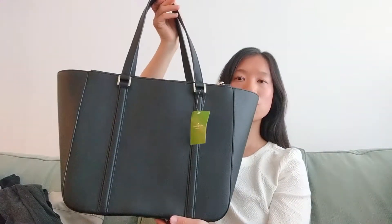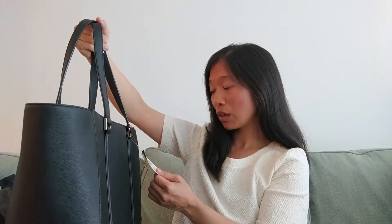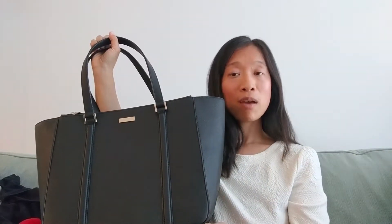One other thing I wanted to show you is this Kate Spade bag I came across — and I love it because it's new. It's called the Briar Newbury Lane. I just have to look it up to see what the comps are. This is one of the reasons I like to go thrifting frequently and early — because once they put out the good stuff, that's when you can get it. I got this the morning it was put out, and by the next day it definitely would have been gone. Kate Spade is a very popular brand, and the fact that this is new, it's a full-size black tote — people love to buy black totes. So this is perfect.